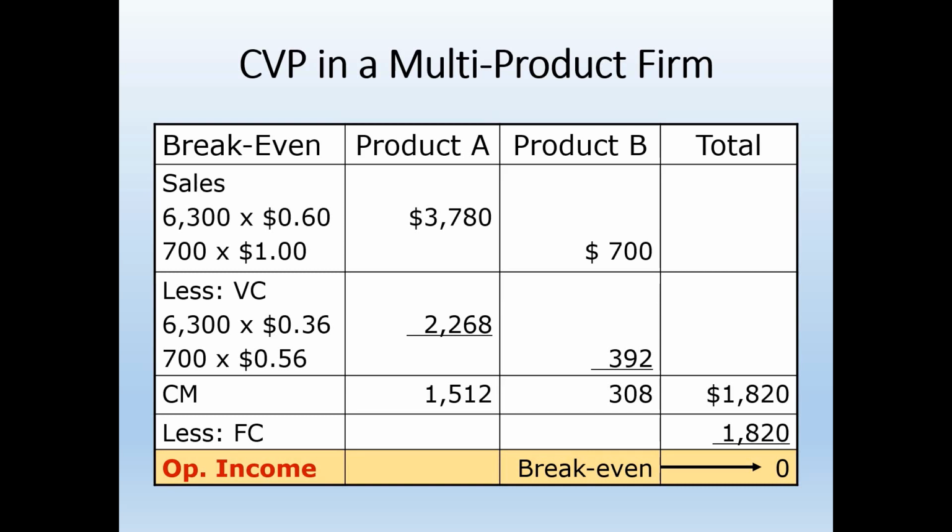Of course, the firm could expand this analysis by determining how many units it needs to sell in order to reach some target profit. This is a very flexible method. I've shown you how to do a cost volume profit analysis for a firm that makes 2 products, but most firms make far more than that. Of course, if they were going to expand their analysis, they'd probably want to use an Excel spreadsheet to help them with the math. This is the end of our work on cost volume profit analysis.